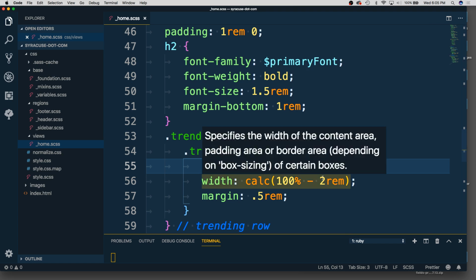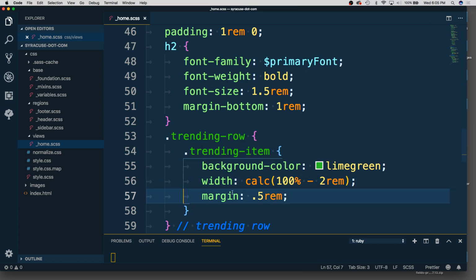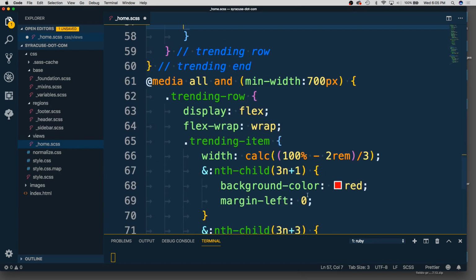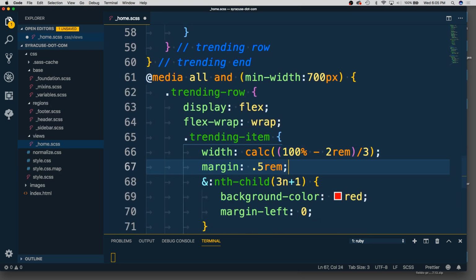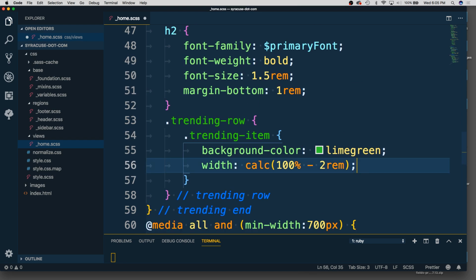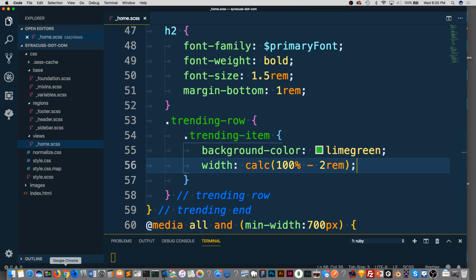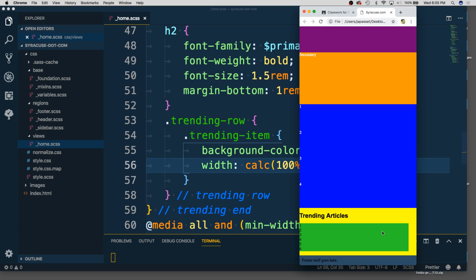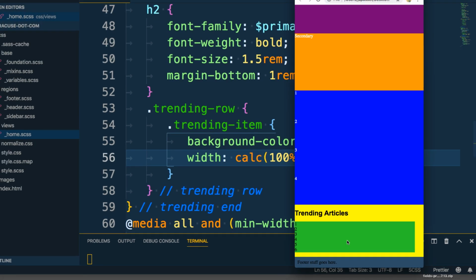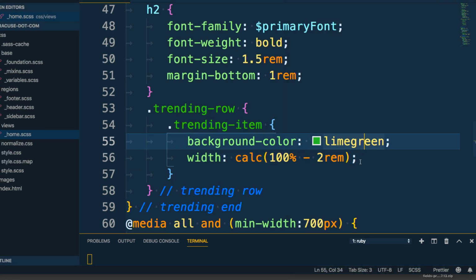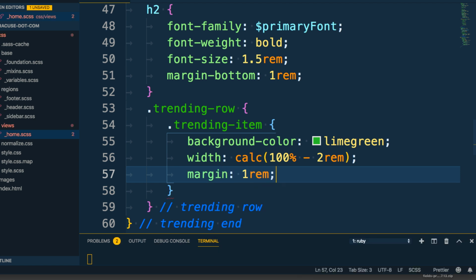Oh, they also have margin on all 4 sides, a half a rem. I'm going to take margin away, and I'm going to put margin down here, only on Tabletville, so that we have some clean widths here. Okay, now look at what happens. I do need a little margin. Margin, come back. Margin 1 rem.